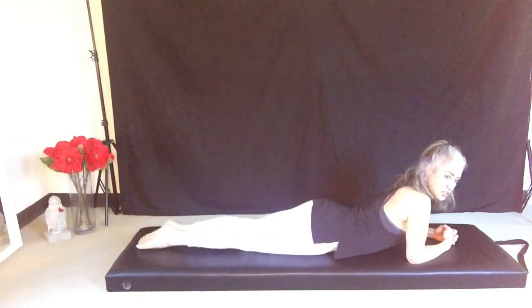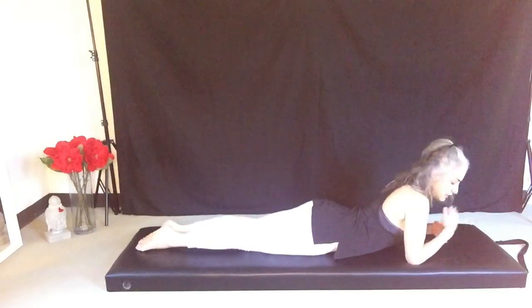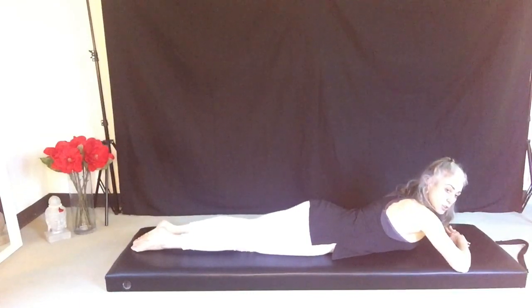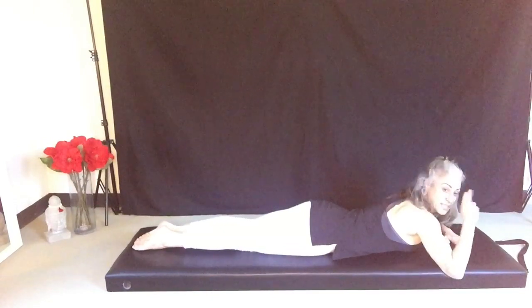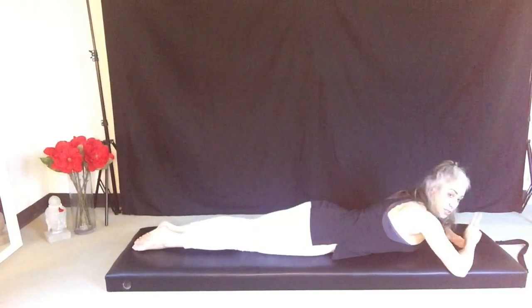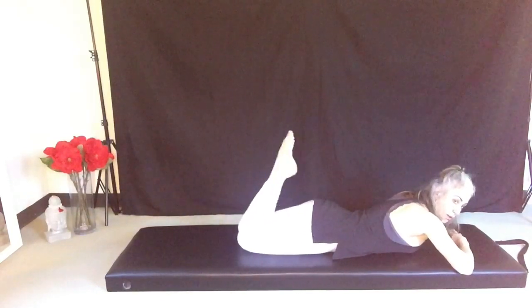Lower your legs down and double check that your legs are still tight together. And then go back to your first position, resting your forehead on your hands. So we'll do a modified double leg kick. So from here, keep the legs together like they're one leg. Anchor your hips. Bend both knees. We kick the hips three times. Kick in three, two, one.